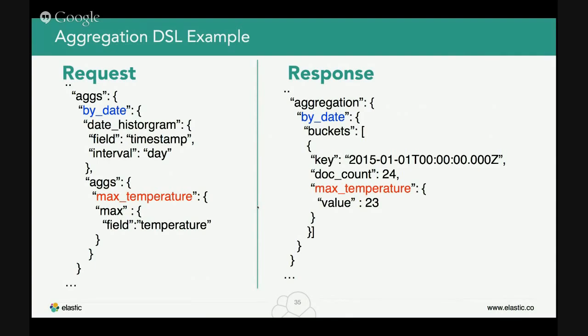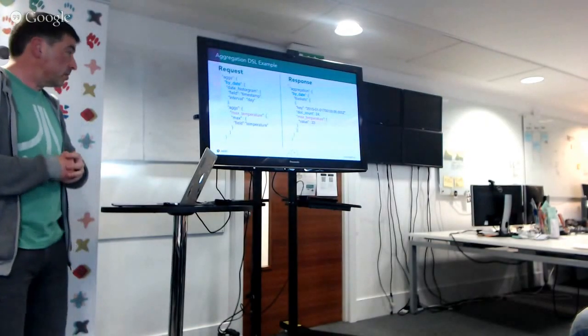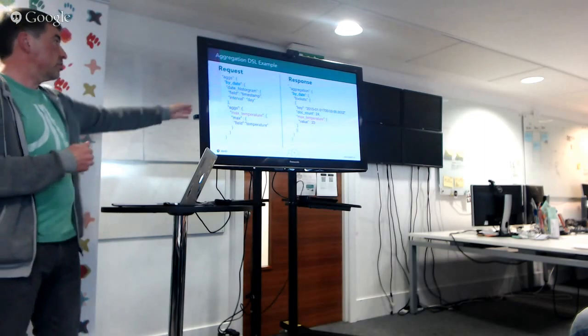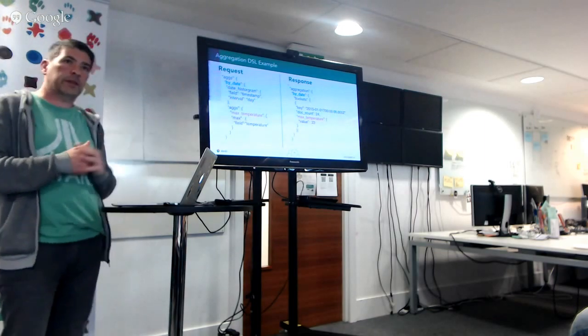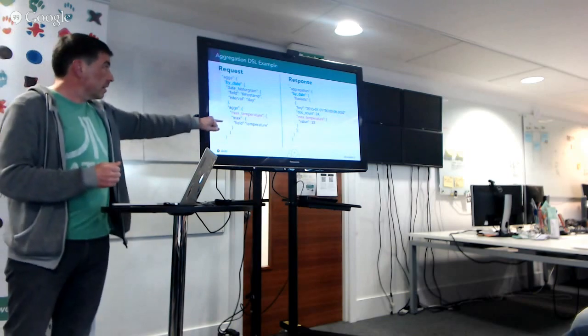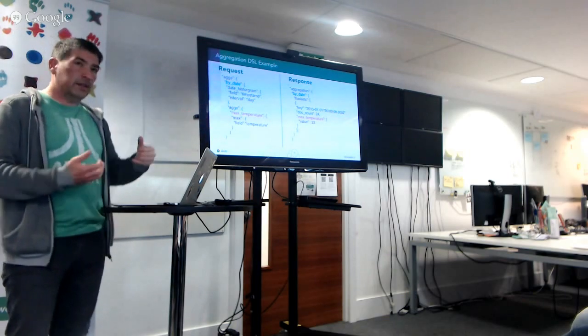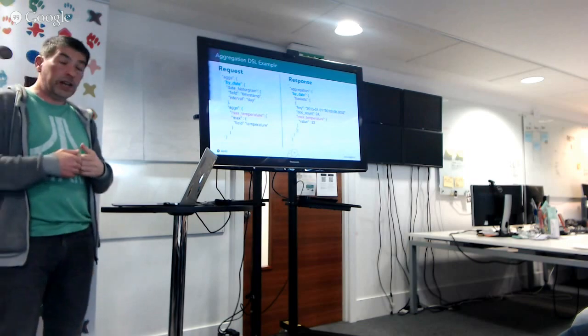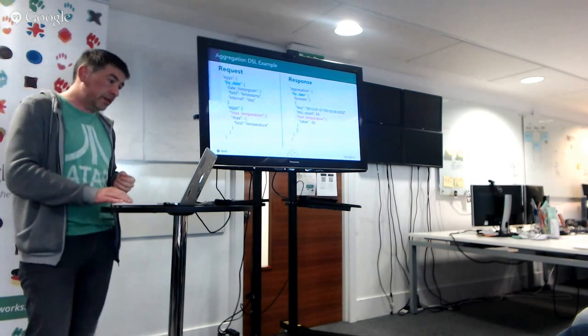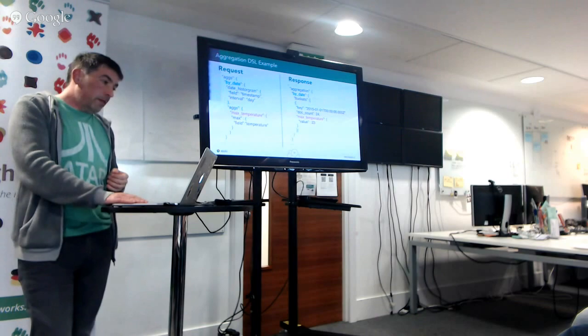So what we're saying is, please bucket up every day, and within that day, give me the max value of a certain field, okay? And then the response that comes back is a series of buckets that represent per day on your data set. Within those buckets, you'll have an attribute that represents your max temperature that you've requested. If you change the name from max temperature to something else, it'll come back with that something else, okay? But the key point is that you're asking a day histogram and max in combination. You could keep going. You could group many within this structure.